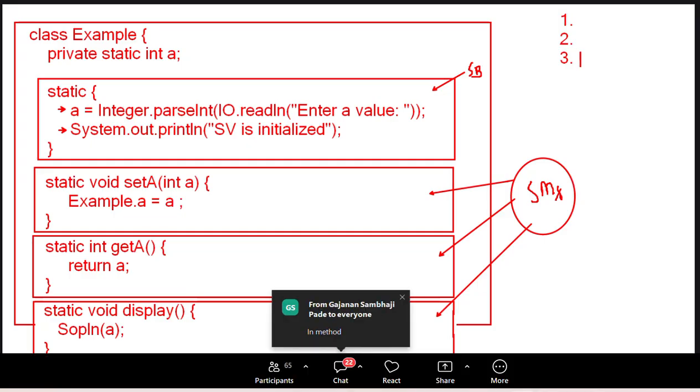Which method? Void, non-void methods topic we have discussed.